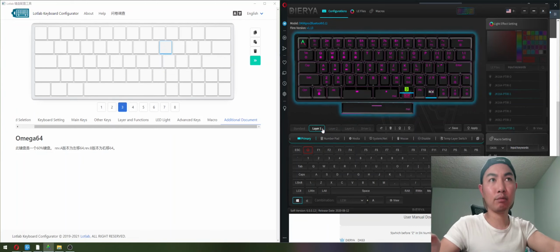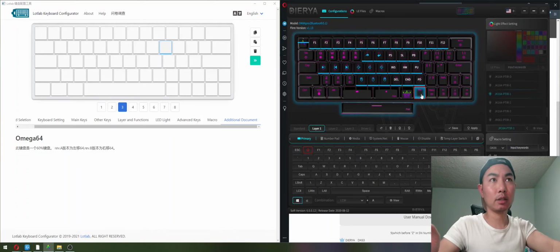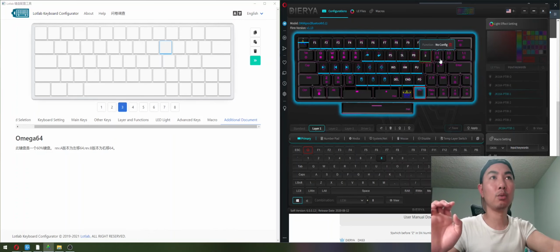But on each layer, they have two sets of configuration. So, like here, if you don't do anything, by default it's E. It doesn't change anything. If you want to change to the other set of configuration, you can click here, then you can change. Like I already changed it like this, and if I want to change the other one, I can change it here. But the thing is that when you change this one and you want to change the next one, it won't automatically switch to that one. You need to click it again.